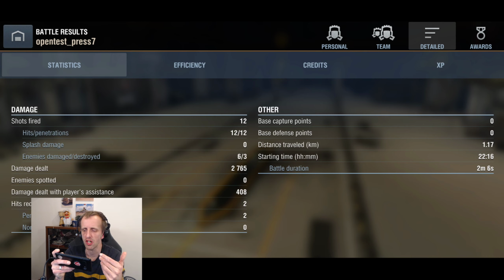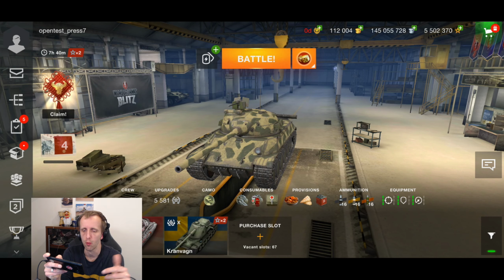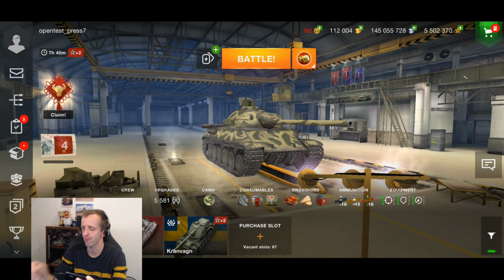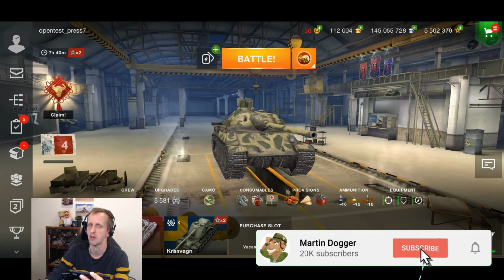But it also shows, as you can see, we played for 2 minutes and I managed to get 12 shots in, which is 3 full magazines. That's really good. But yeah, back to the subject we were talking about. Which one's better, Progetto or TVP? I'm not sure, guys. I really am not sure which one is better. Is it a TVP? Is it a Progetto?